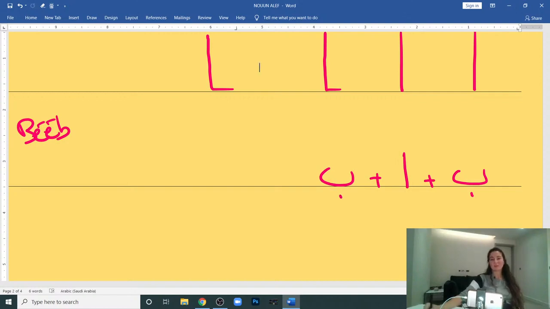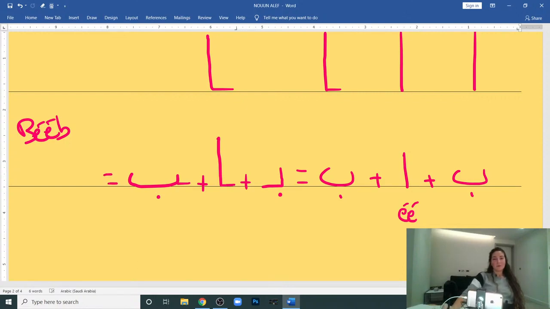Here, this alif, we're not going to pronounce it bab, although some Arabic countries do pronounce it bab, and in standard Arabic they say bab. In Lebanese, we will pronounce it as babe. So, how am I going to join this? I have the initial form of the ba, when it comes at the beginning of the word, plus the middle form of the alif, plus the final form of the ba, which looks like this. So now, when I come to join them, it will be b.